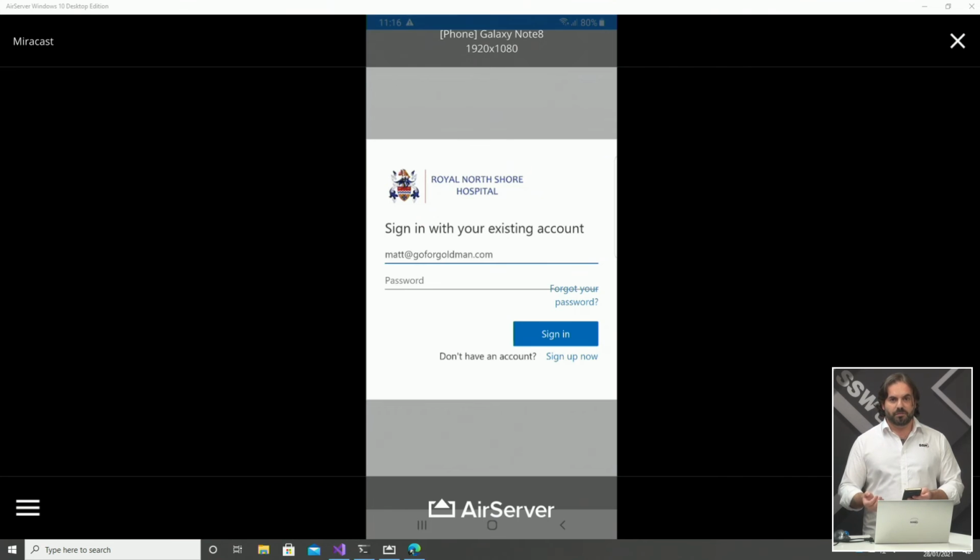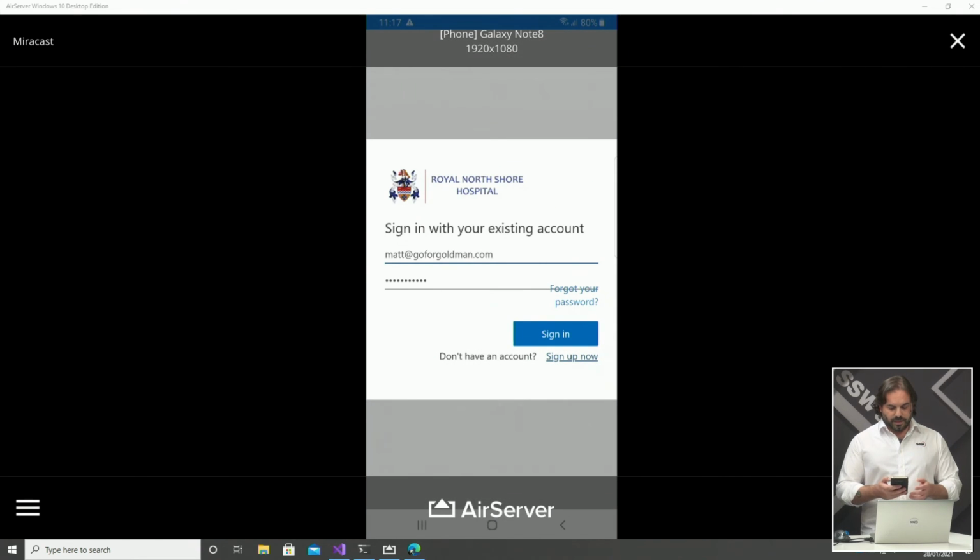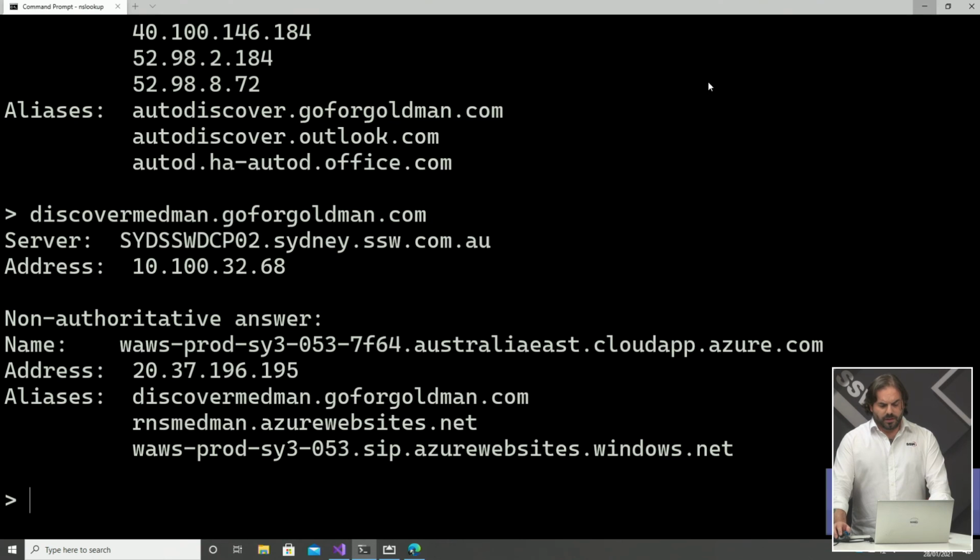I've got the right login information and I've already put in my email address. It's already there, so I don't need to put that in again. So all I need to do now is enter my password and sign in, and away we go. And that will now give me access to all of the information and data from my tenant. So that's great. So why don't we have a look at how that works?